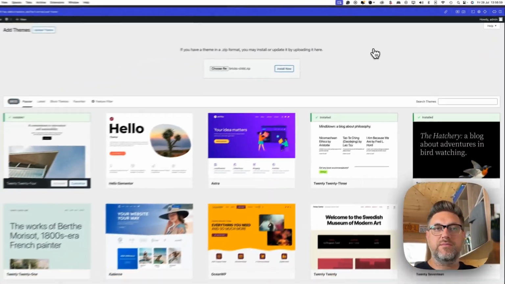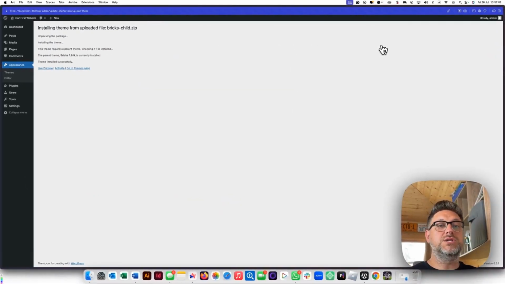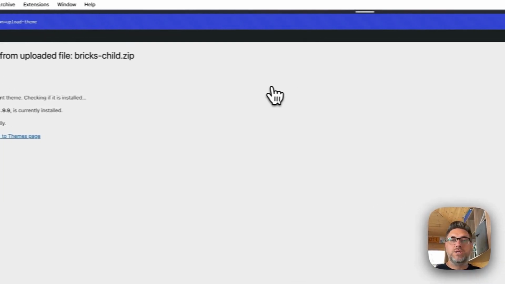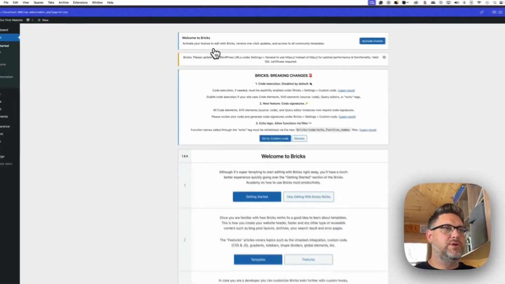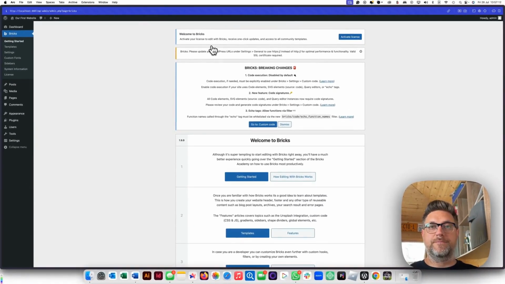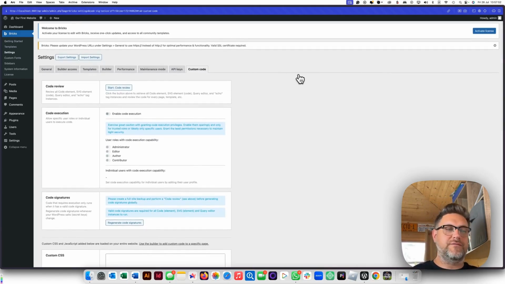The child theme will be the one that we make any changes to, if I ever make changes, and there will be a couple of little points where we need to. You don't need to worry too much about this. Bricks will know what to do. The website you're building will know what to do. The information you're giving it will be fine. So dismiss that. Just close that for now.